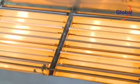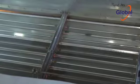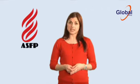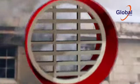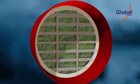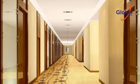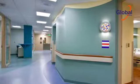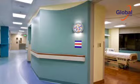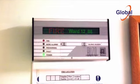Fire dampers may use fusible links that, when heated, release a spring-activated mechanism which closes the damper. Alternatively, the fire damper may contain a matrix of material coated with intumescent compound, which, when heated, swells up and closes the opening. In high-risk areas, for example, hotel or hospital escape routes, which may contain a number of separate compartments and people sleeping, fire dampers may need to be triggered by fire detection equipment. Thermally triggered fire dampers are not acceptable for these applications.